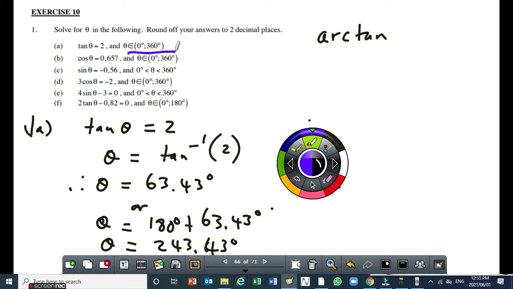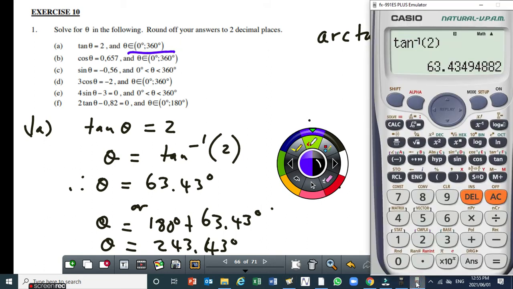That will give us a ratio which is equal to what? To 2. Okay, let's test it. Let's test the two answers. So, if I have tan 63,43, you get 1,99, which is approximately 2. Remember, we rounded off that value, it is 63,43, right? Which this is 2, right?